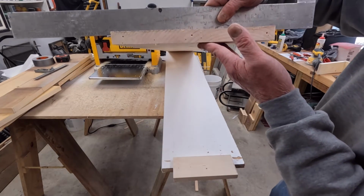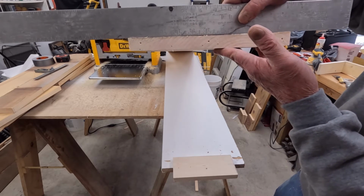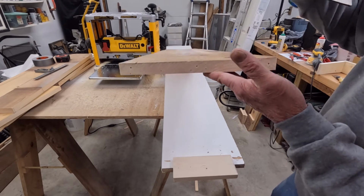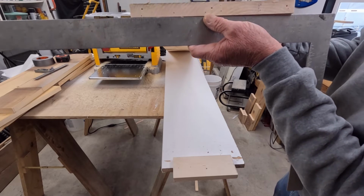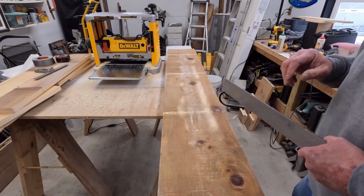As you can see, the cup still remains in this side of the board, and this was the better side. It wasn't super cupped. You can see the little distance in there, and how this side is perfectly flat. I am really happy with that. I'm ready to get this side through.